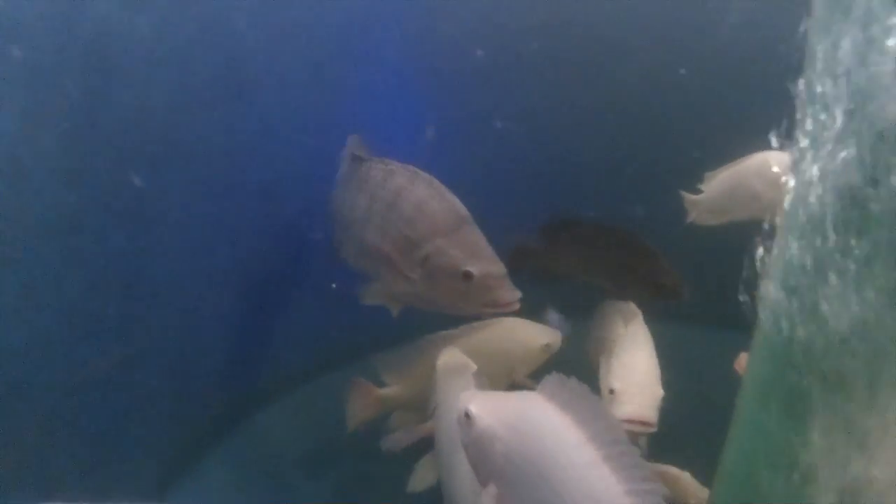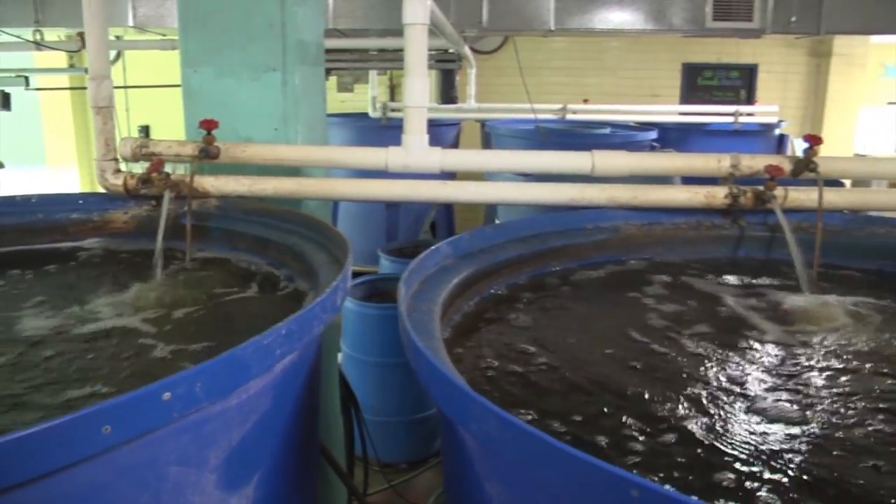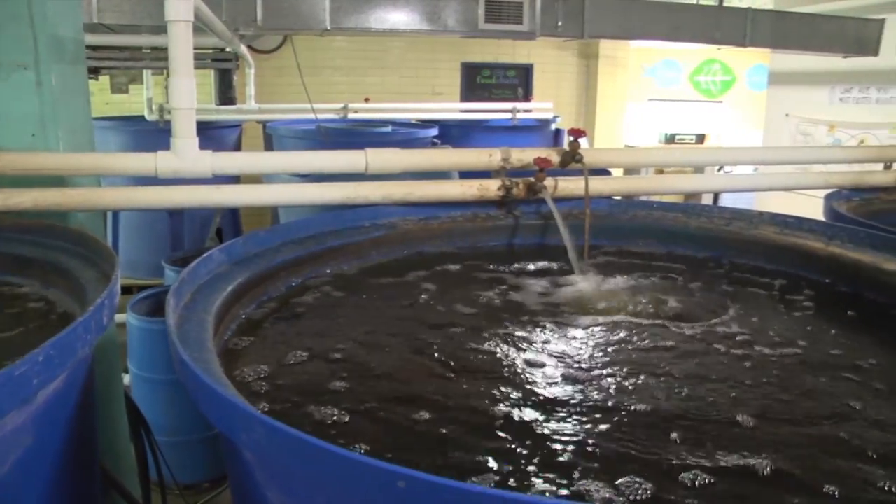At Food Chain they are growing tilapia as a source of nutrients for the system — they are the animals that provide all the nitrogen through ammonia waste. The benefit is that they also get to harvest the tilapia for human food. They harvest once a week, around seven fish every Friday, and those fish usually weigh anywhere from a pound and a half to two pounds. It's a net harvest — a selective process — so they're not emptying a whole tank at one time, but slowly depleting one tank by harvesting weekly.